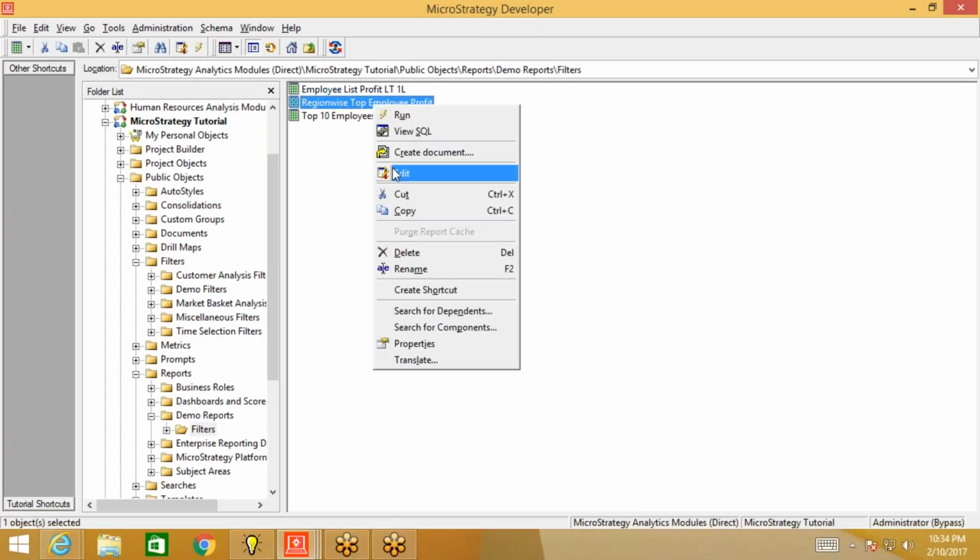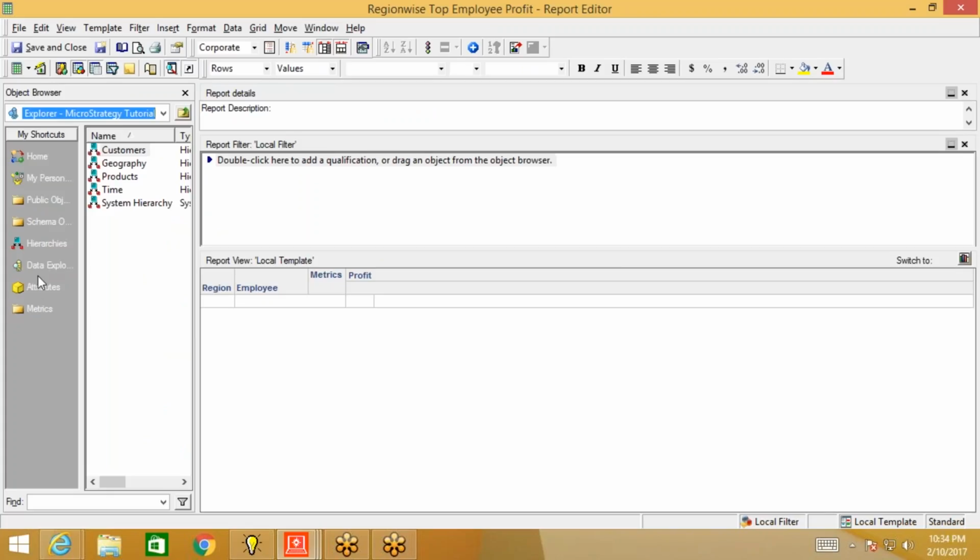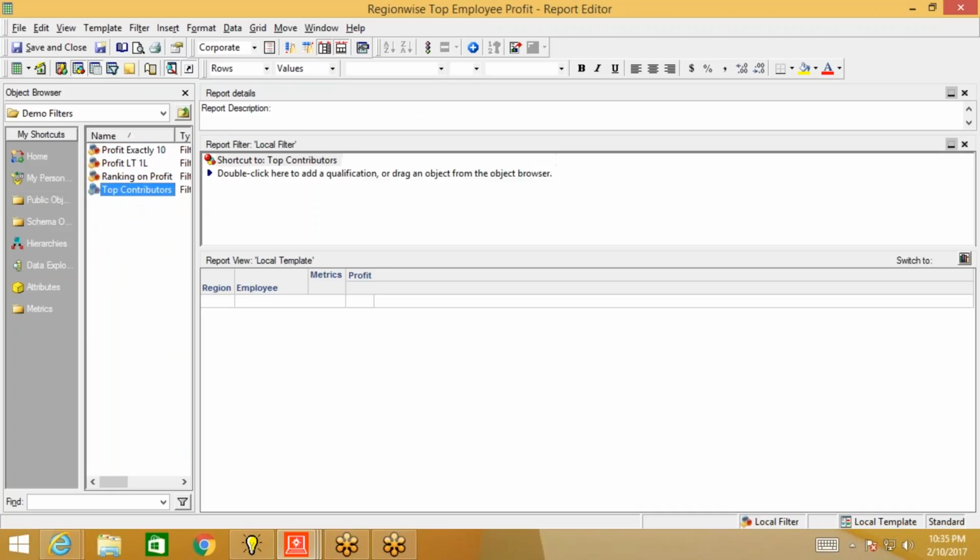If I run this report by applying that filter condition, I go to public objects, filters, demo filters, top contributors. If I place this one, what will be the result? A lot of people disagreed, saying we don't get the desired result.